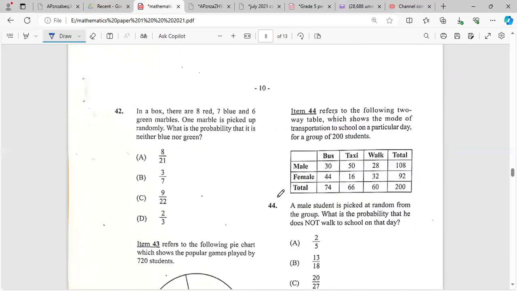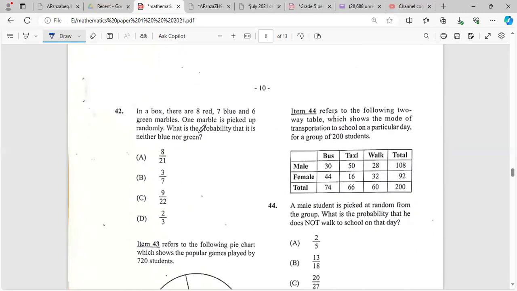In a box there are eight red, seven blue, and six green marbles. One marble is picked randomly. What is the probability that it's neither blue nor green? That means it has to be the probability of picking a red. How many reds are there? Eight. And the total is 8 plus 7, 15, plus 6, which is 21. So that would be 8 over 21.